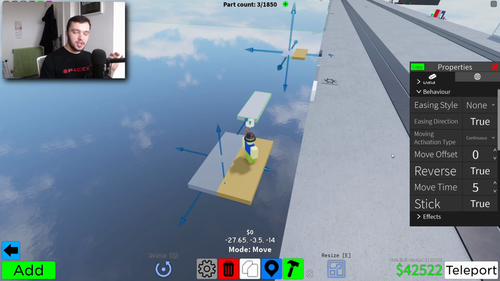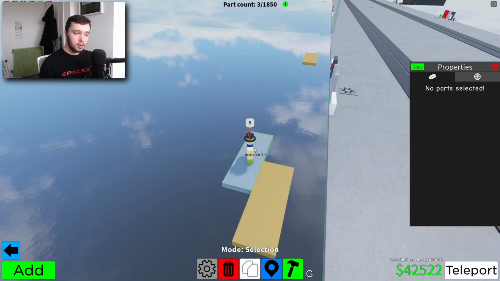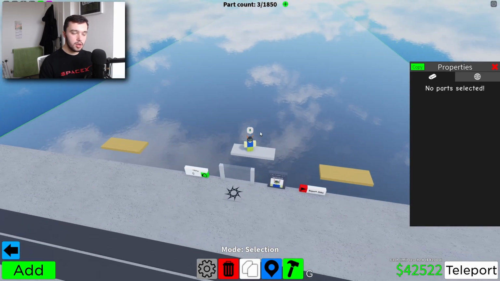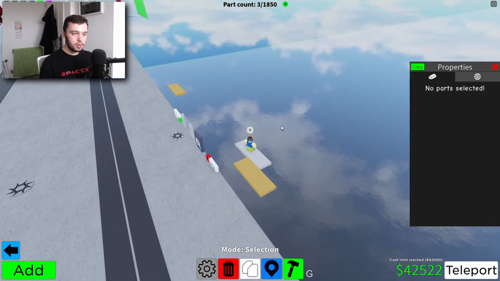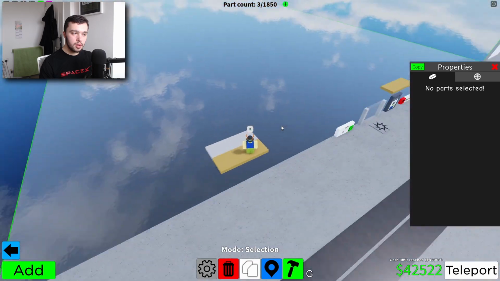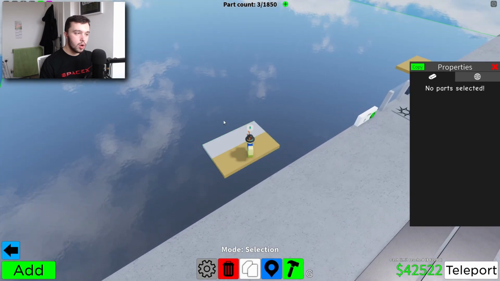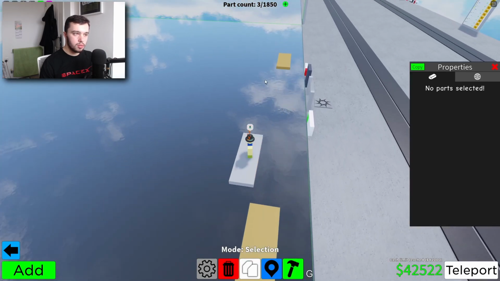So by default it's set to continuous, and that just means that it's moving between the parts like this, pretty standard. If you click on it, you'll see there's three options. We've got button activated and we've got touch activated. Let me click on touch activated and you'll notice that the moving part now is just stuck in its starting position. And already, if I stand on this part, it moves across to its final position. And it moves back. And then I can get off. And so this is pretty useful if you want like an elevator or something that you want to move across when a player stands on it.